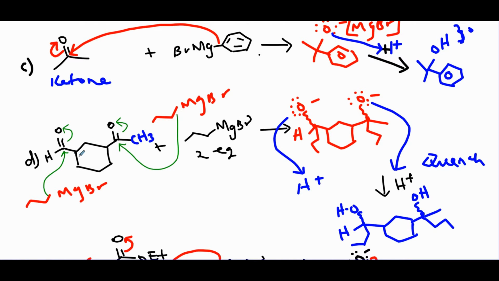For the next example, you're starting with a dicarbonyl compound. On one side is an aldehyde, on the other side is a ketone. Notice we have two equivalents of the Grignard. So in red, put one Grignard close to the ketone, one Grignard close to the aldehyde, and then we are doing the same process, attacking the carbonyl, opening it up, attacking the carbonyl, opening it up. You end up with an alkoxide, and remember here, the Grignard can attack from the front face or back face, or front face, back face, or front and back, back and front.